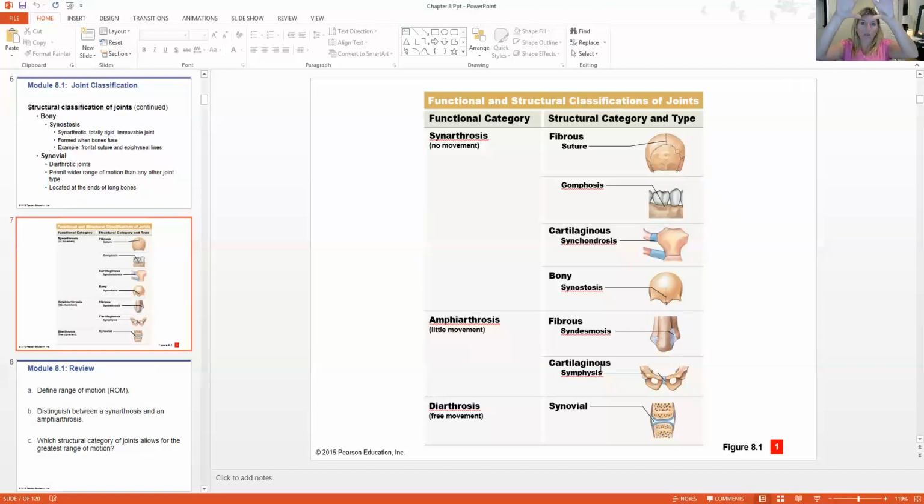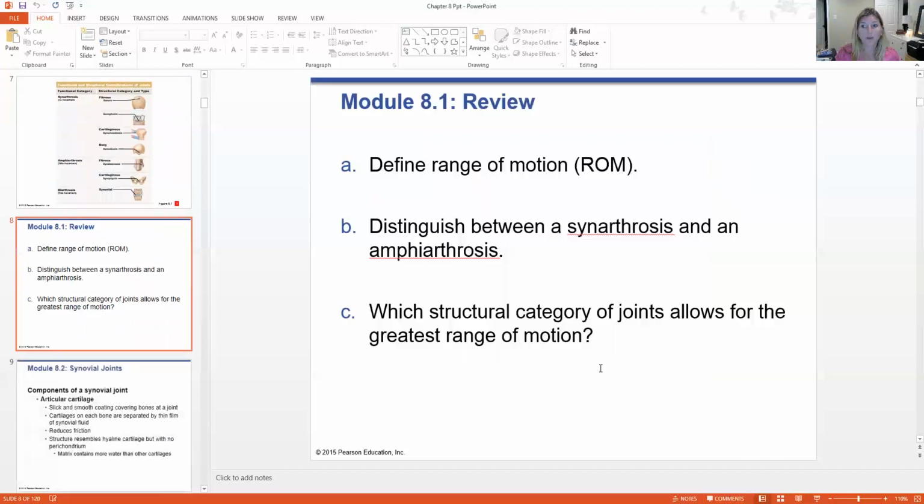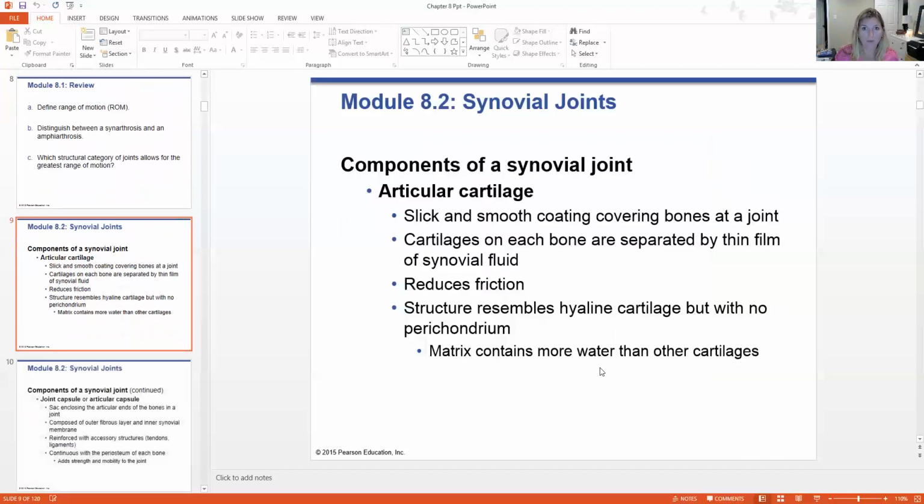At the top of your graphic organizer, you would have functional and structural classifications of joints, and then you would have your three functional categories, and then off of your three functional categories, you would have your structural categories beneath it. Mix them up. On the other side of the note card, have the examples, right? And that way, you can do it either way, with the examples or with the S words, as we call them. And that way, you can rearrange them on your floor, on your table. If it's a post-it, you can even stick it to your wall. Play around with it. Get to learn these words. So, pause the video here. Go back and review. Keep on moving and shaking.